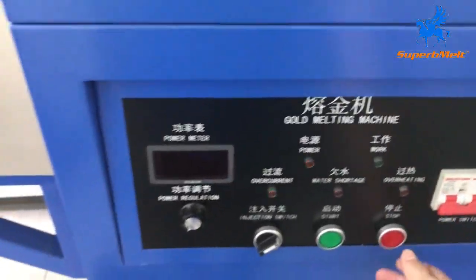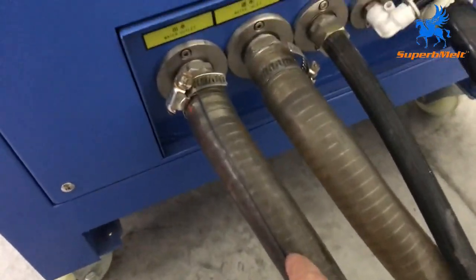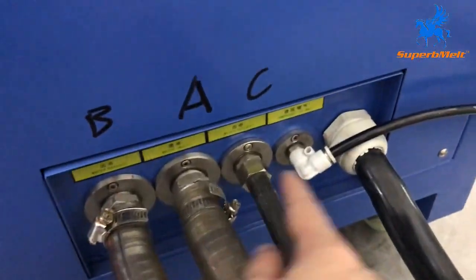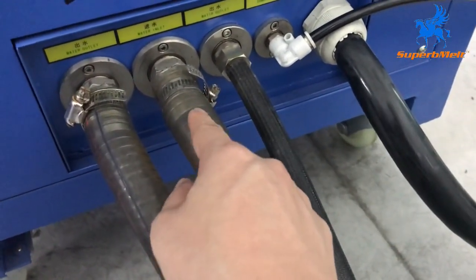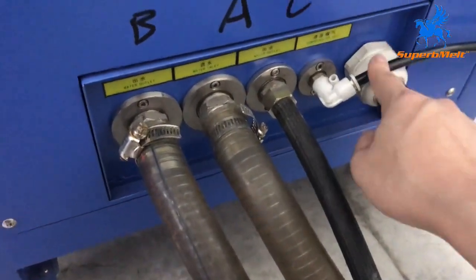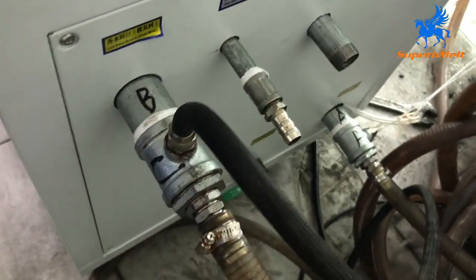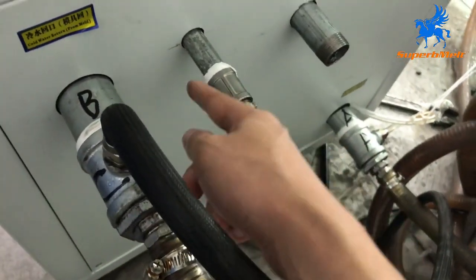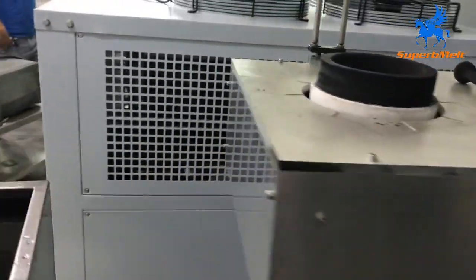Okay, let's check the connection — let's power off first. This is the connection for the chiller. It has two water outlets A and C, one power line, and one water inlet. This is the air compressor. We already marked A, B, C here on the chiller as well — ABC. This is the tap water connection to fill the chiller with water. Let's follow with the power line connection.